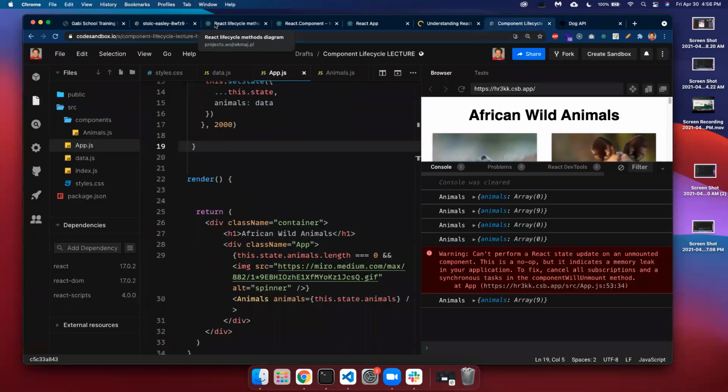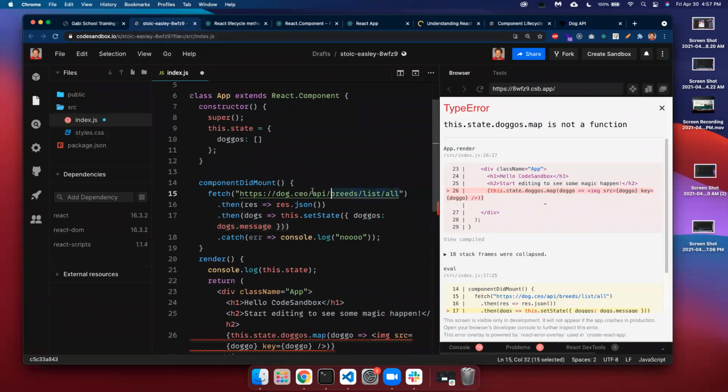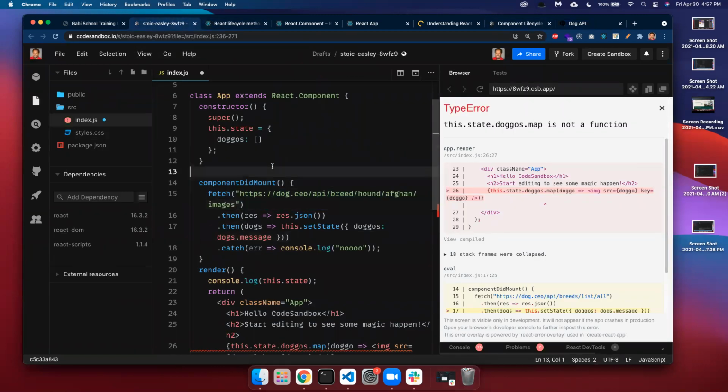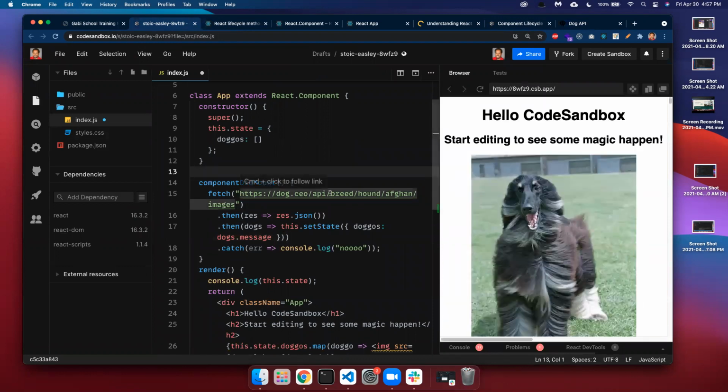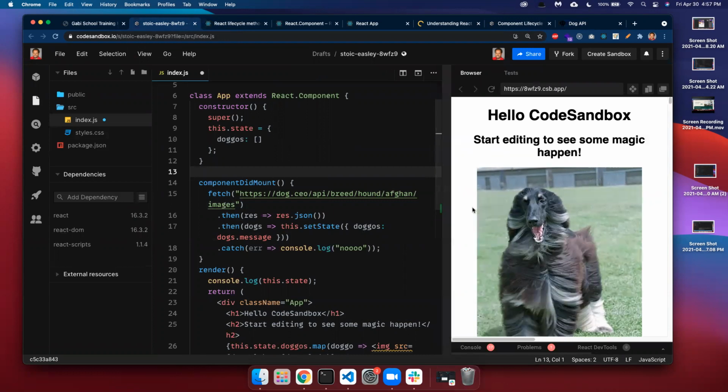All right, so this is it. So let's copy paste this. Okay, so as you can see, it's showing all the docs and stuff. So that's nice. Here's an actual API.